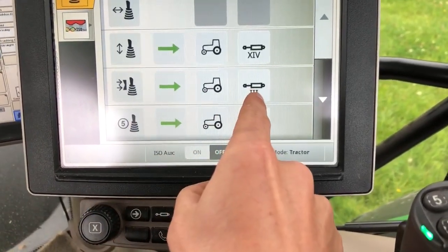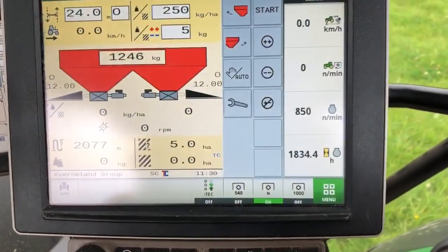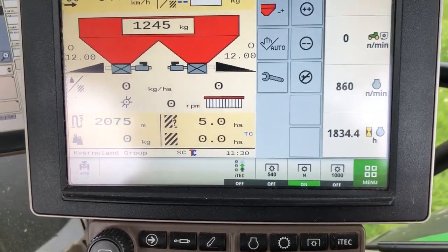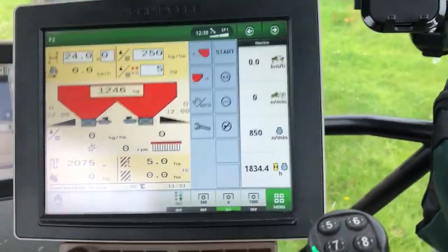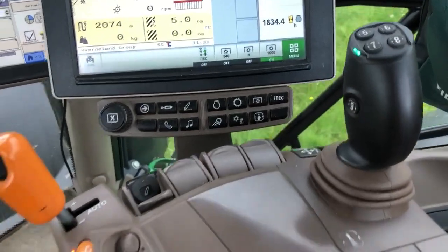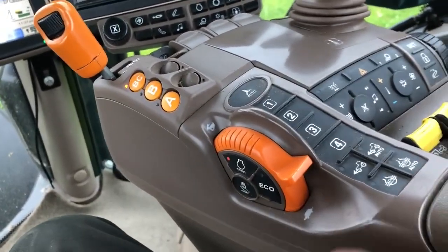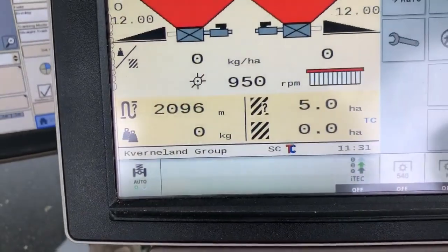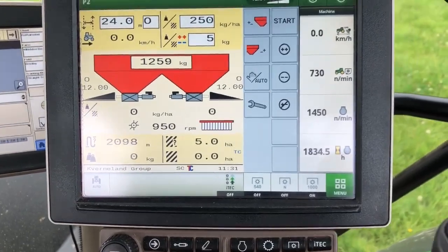This trigger for my third spool is what my headland disc is set on. We'll go back to the spreader screen, I'll let the headland disc down and you'll see it will appear flashing on the screen - that's ready to do the outside round. We're pretty well ready to start. What we're going to do is put the rear power shaft in thousand speed, turn it on, then press this preset button so I can put my revs flat out, and it will be set to 950 disc speed on the spreader.